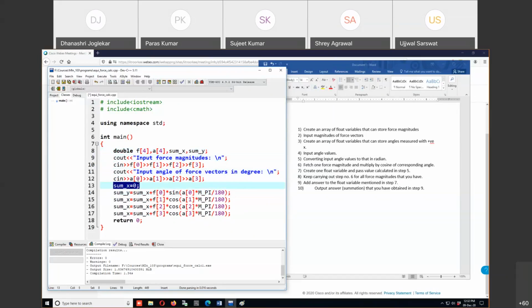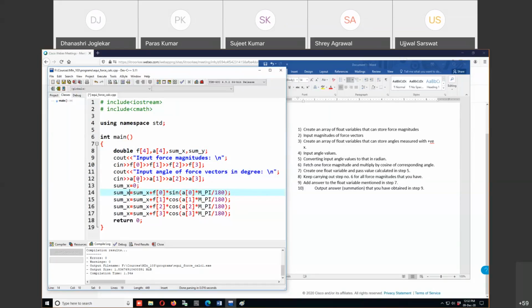If you do so, then only step number 14 has the same meaning that you were anticipating it to have. Clear? I need feedback. I'm not able to see you people, so I need feedback from your side. Ma'am, in the 14th step you have sum y equal to sum x. Oh, sorry, it's actually sum x. I have mistakenly written. We are not into sum y yet.